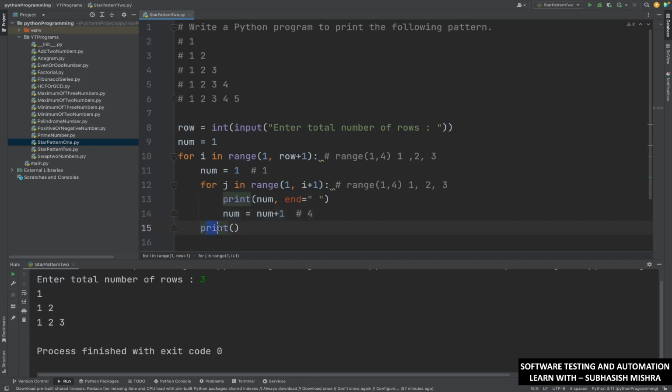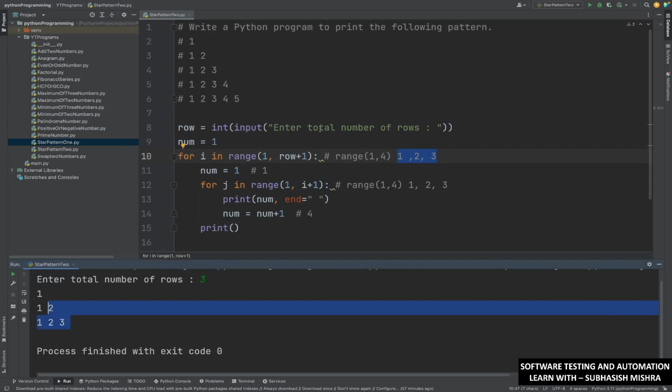Now this line will execute and it will come down. Okay. Anyway, when it will come down, again it will go up, and here we have also executed for 1, 2, 3 I value 1, 2, 3. So there is no more loop pending, right? So everything is executed. So basically the program will end here. That's why we are printing 1, 2, 3.